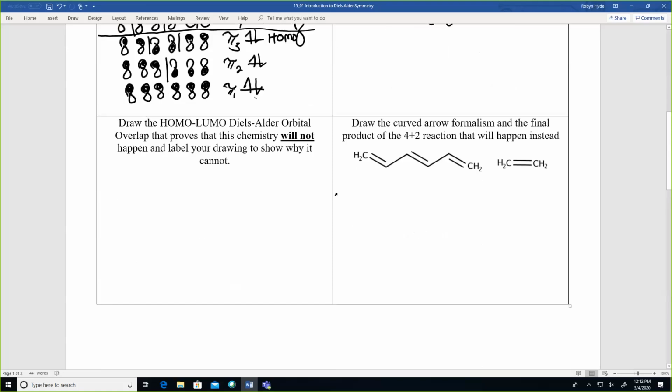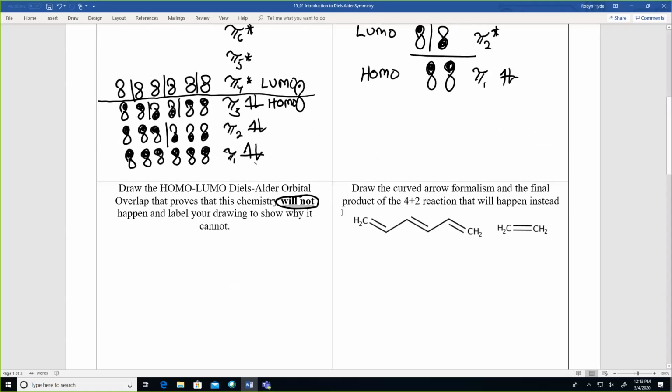Okay, so now coming down, 6 plus 2. I kind of told you that we cannot do Diels-Alder, and I want to make sure that you have in some way proven this to yourself. So the HOMO orbital of the diene, so that would be the pi3. So I have 6 carbons: 1, 2, 3, 4, 5, 6. I can see on the far left, I have plus on the top, minus at the bottom. On the far right, I have plus at the top, minus at the bottom. I'm not going to draw in the middle. You should have that in your drawings. And then what does the LUMO orbital look like?